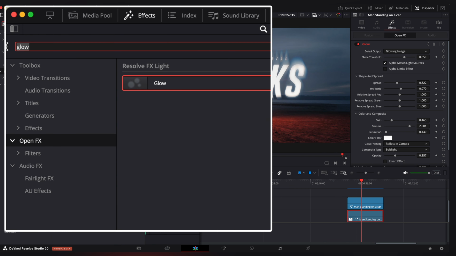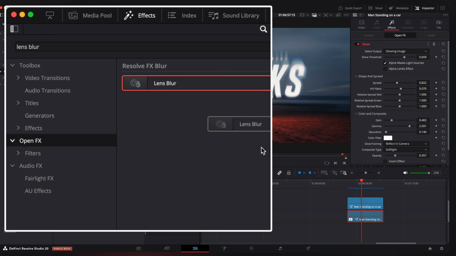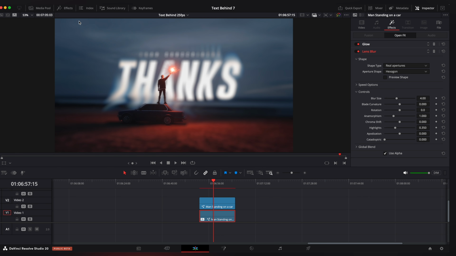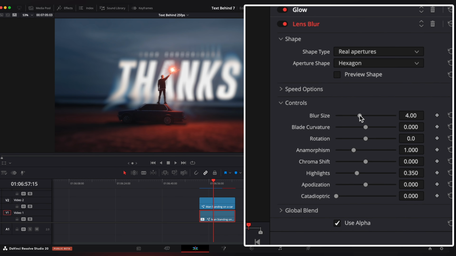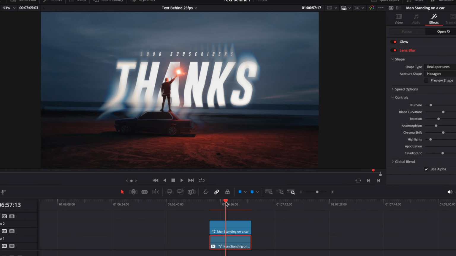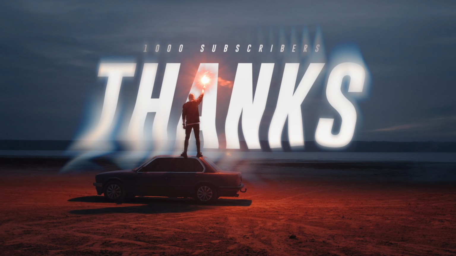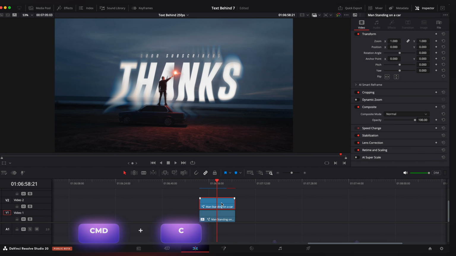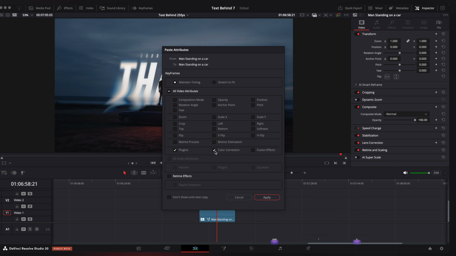Go to effects window and add lens blur effect. Change the parameters to your liking. And copy this effect to the top clip.